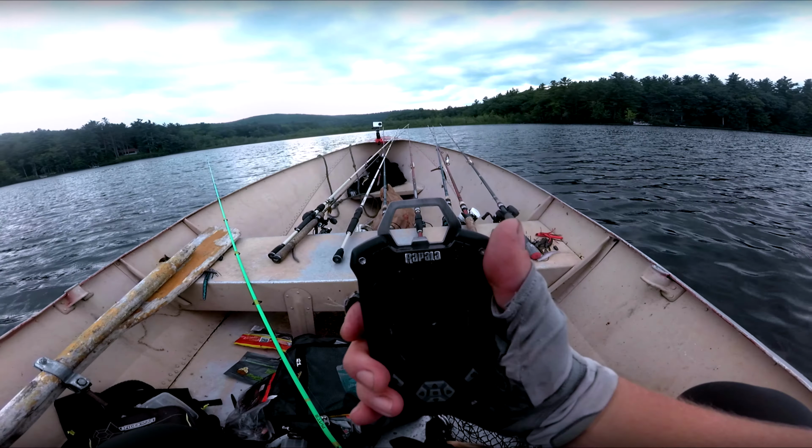Harassing the eagle in the tree. There he is, right there.